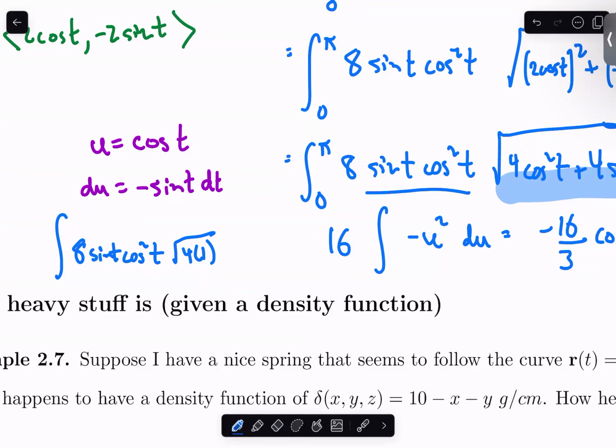And then the question was, back from our calculus 1 days really, how do I evaluate this integral of sine t cosine squared t? And I said that a u substitution should work quite well for that. So then we let u be equal to cosine and found that our du was hanging around, which is always quite nice for the u substitutions. And so we got a relatively nice u integral once we substituted all that stuff in.